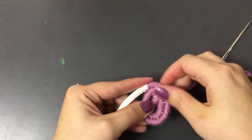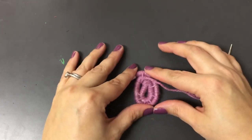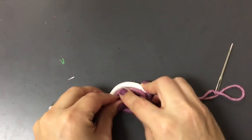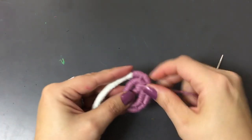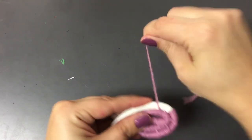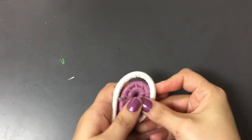The piece that you're making right now is going to be the bottom of your bowl. So depending on how wide you make this piece go around, that is how wide the base of your bowl is going to be. If I were to have to put this away right now, I would just kind of fold this up, and then I would take my string and just wrap around the outside, and then I would put that away.